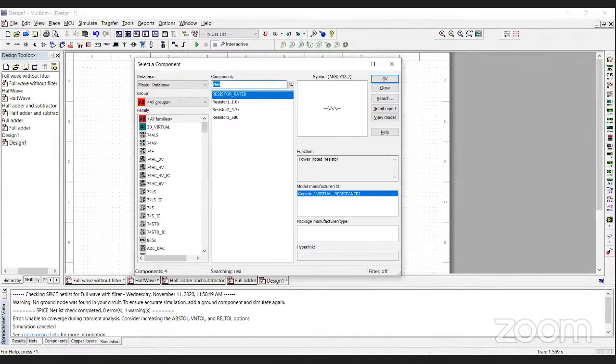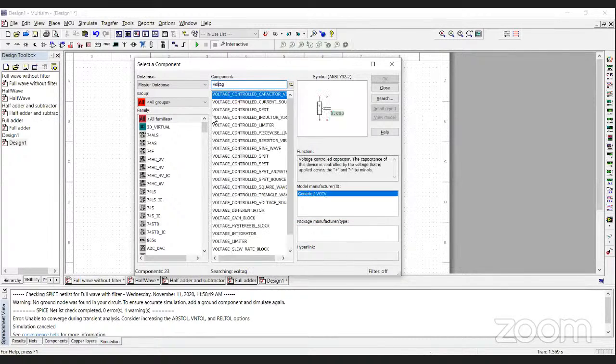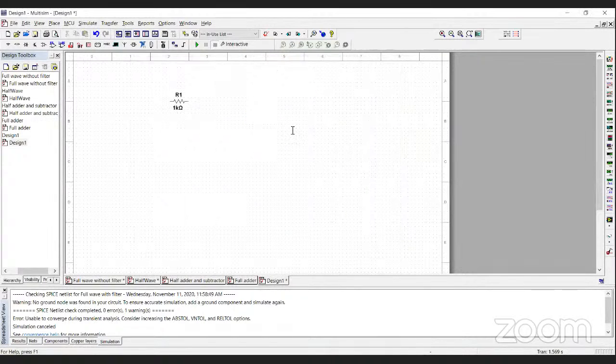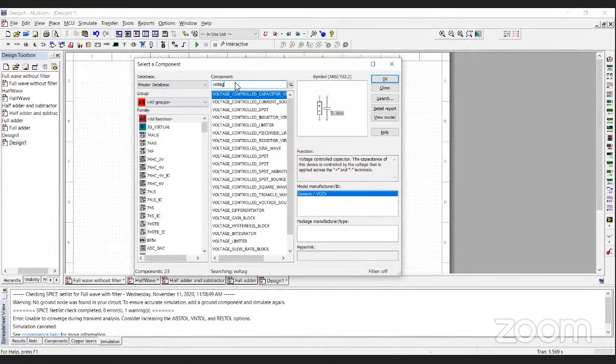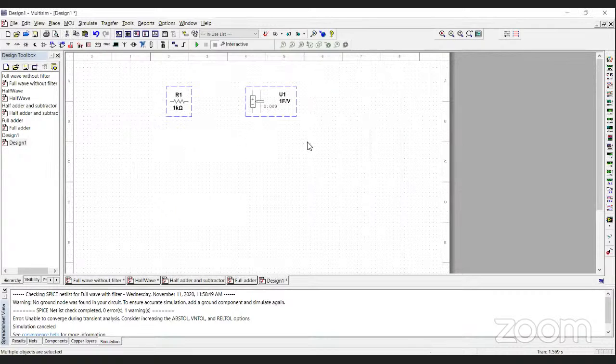Now I'll go for a voltage source, some voltage source, whatever I require, or anything else inside, like voltage control, capacitor, anything. I'll place this also, and once again it will open. Finally, when you want this dialog box to be closed, you can either select this or give this, and that is when your component list will get closed.